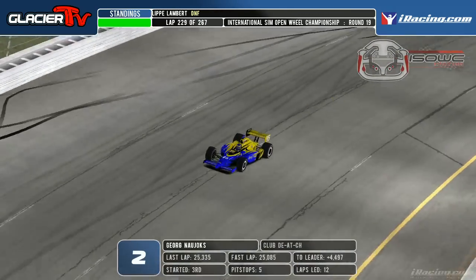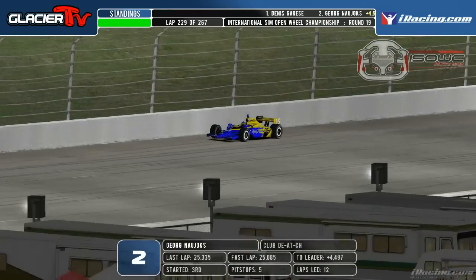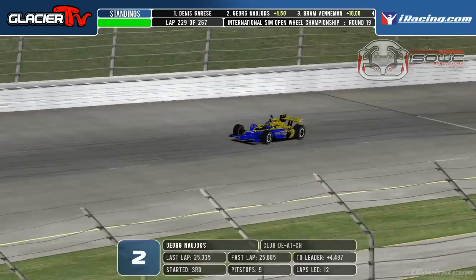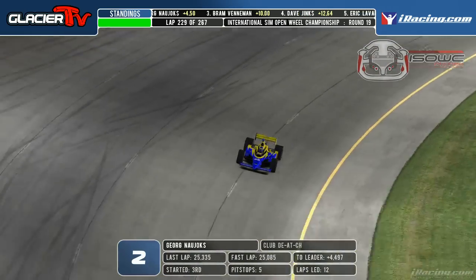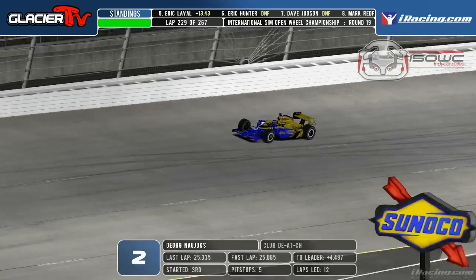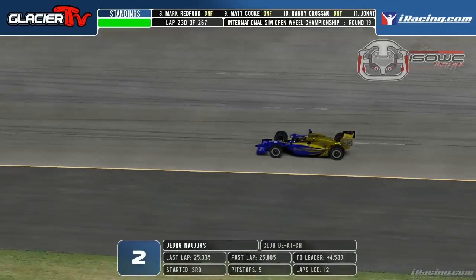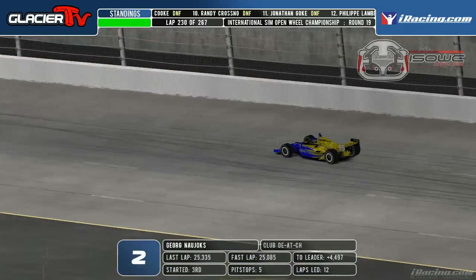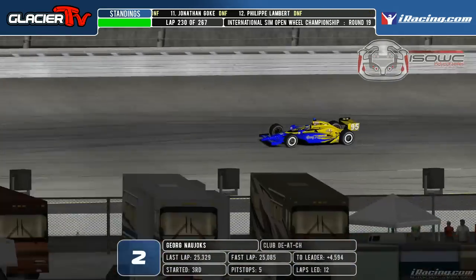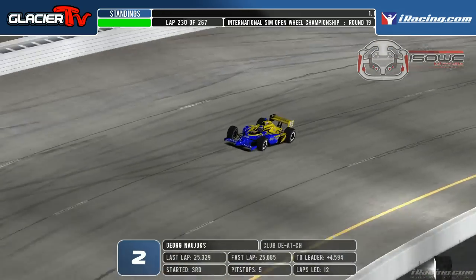That it is. I definitely thought George was going to close in, and he was. We had about a 6-second gap. Now it's about 4.4. So later in the run, obviously that loose condition, I believe, is back. Let's see what happens this lap. We go from about 4.5 to almost 4.6, so about a tenth and a half. He lost that lap.